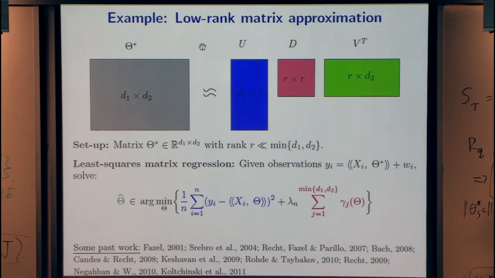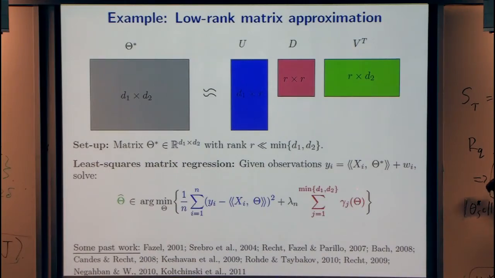And there's a very simple generalization of linear regression, what's called matrix regression. Okay, so matrix regression just means that you observe the inner product between a design matrix now. Before we had the inner product between a vector and a vector. This is now just the trace inner product between a matrix and a matrix plus noise. So it's a very simple model of matrix estimation. And this is a very natural estimator, again, least squares.